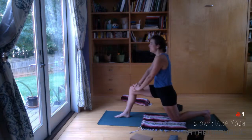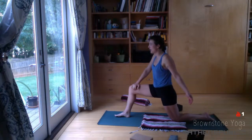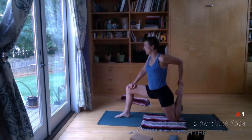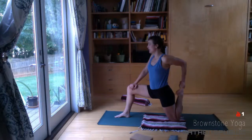And now you may either use a strap to grab the right foot, or if you can reach the right foot with the right hand, point the right toes, bend the right knee, reach for the inside of the foot, and pull the heel towards the outer hip. So this might be plenty. You might have short quads, tight quads. You might be very content with the experience as it is.